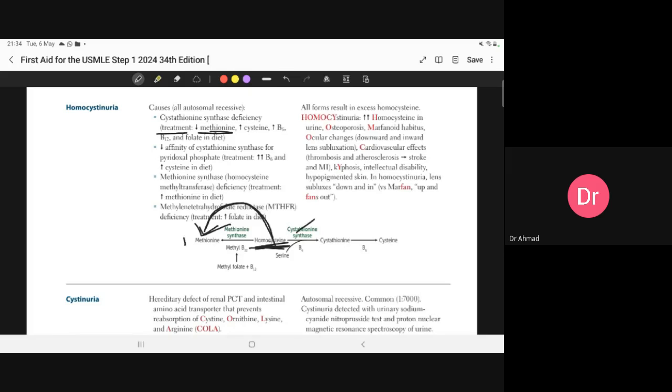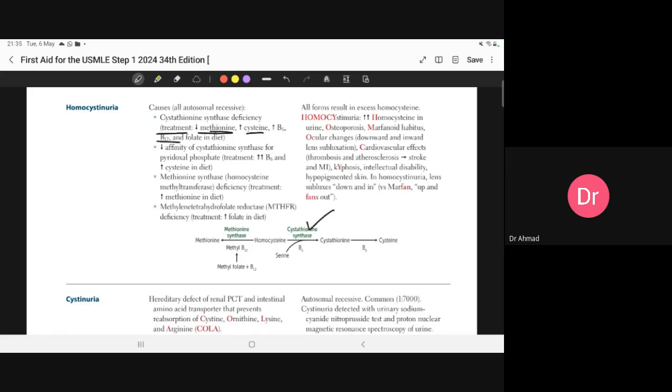Okay, and we know there is no cystathionine synthase. Of course, that's why we are having this homocystinuria. You can also supplement B6. You can also give cysteine because it's also not produced because of the enzymatic deficiency. You can also give B12 so this pathway goes on smoothly. Okay, this is the one that is highly tested in your exams. For others, you can make sense out of it, but the most important one is the cystathionine synthase.